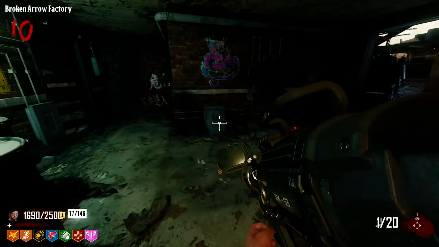Alright. Just keep shooting. See if we can get Jug. Nope, elemental pop. Double pop. Ooh, how did I take damage there? I don't know. Alright, one's gotta be Jug. Yeah, there we go. Alright, we're onto a shotgun now.